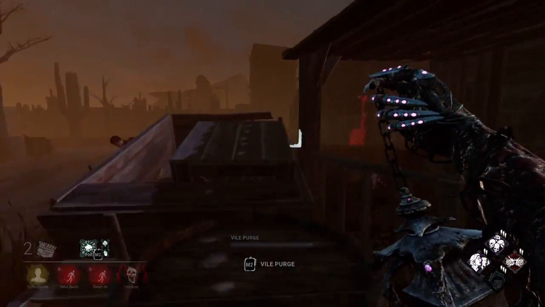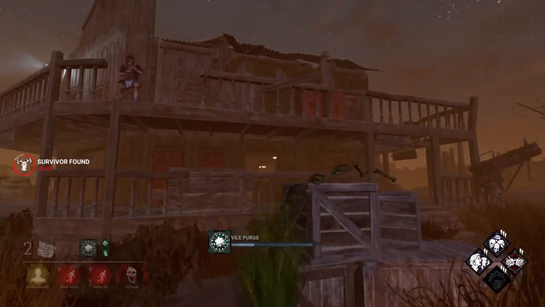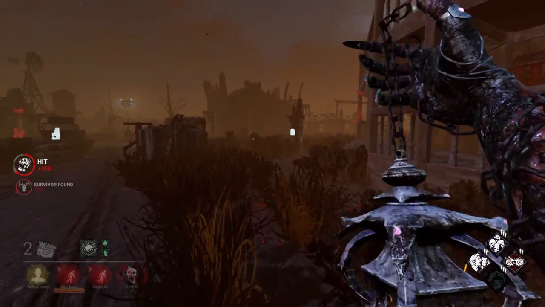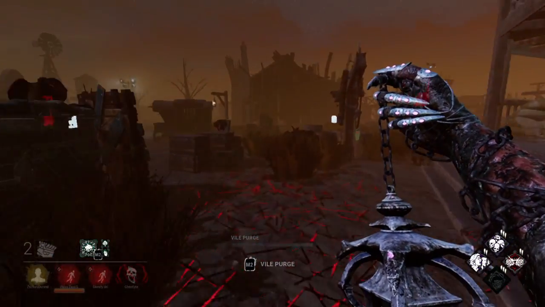So they got the unhook. I know one's in the backside. There's the Ash right here. I don't really want to hit him, but let's see if he has Borrowed Time. Yeah, he's got Borrowed Time. He's already sick. He's on his way. He's broken. He can't heal.